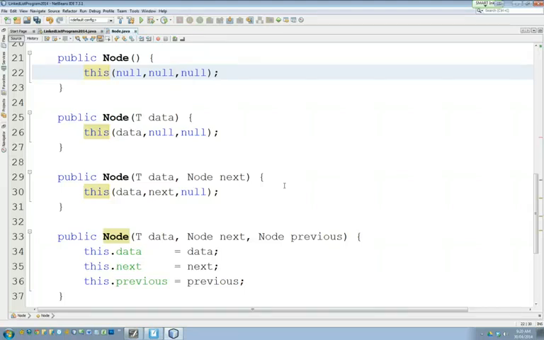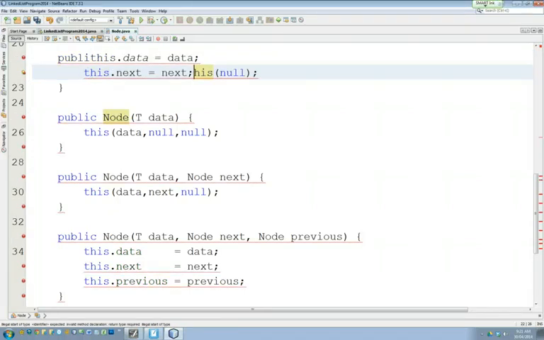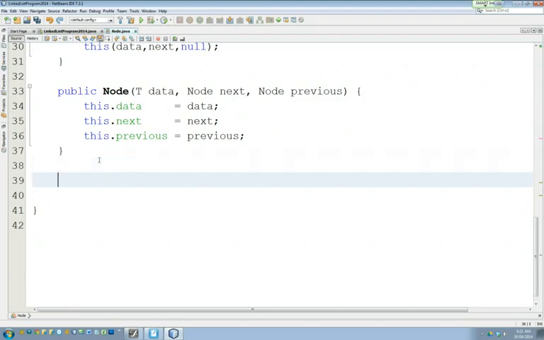You could have, up here, just done this. Because this one would then call this one, which would then call this one. But I actually think that's less efficient. Because then you're doing a lot of jumping there. So it's harder to track. So I like this one. All the constructors just call this one. This is like the big daddy constructor. It's the one that actually takes care of the work. Okay. Now, that's it for constructors. We got lots of good constructors done.